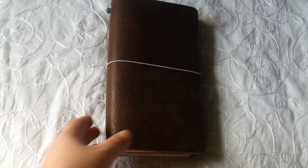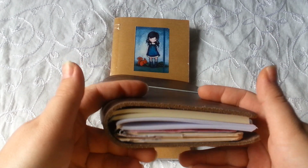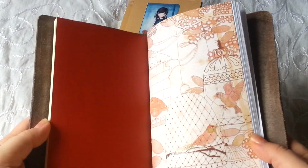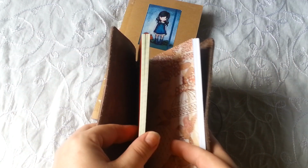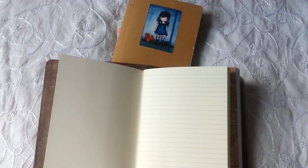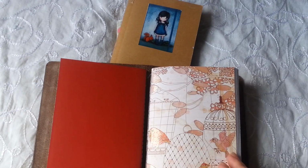I've completed one insert already, and I've already put in a new one in the Traveler's Journal that I use all the time. And I decided that I'm going to use just a regular lined insert for my bullet journal.